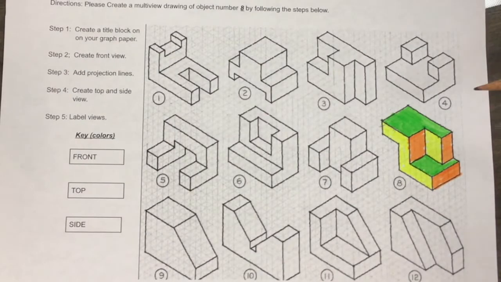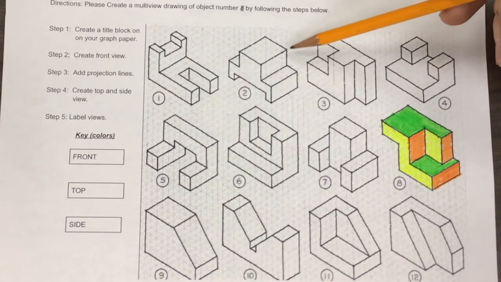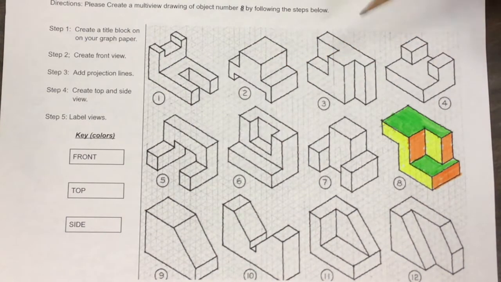All right, guys, today we're gonna try to do object number 8. It's gonna be a little bit different than a couple of the other objects that we've done. For some of the other objects, we've had lines that would give us a total dimension, so maybe we could get our total depth and our total length from different objects. This one, we only have one line that's gonna give us a depth. The rest, we're gonna have to piece some lines together to get those dimensions.